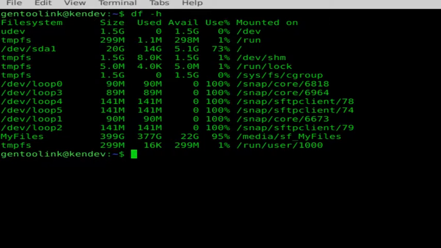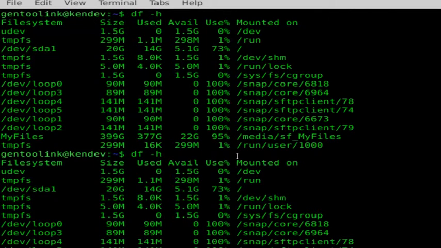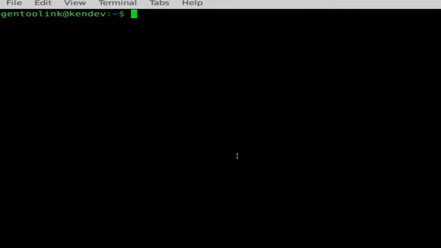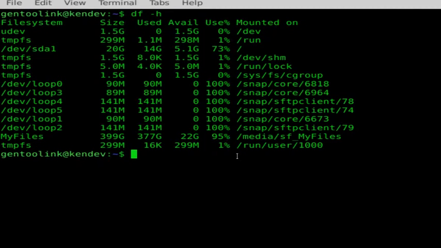You do have to have a terminal open, so I'm going to switch here. So you open up the terminal so you can type in your commands. So I'm going to use the option h. Clear that, bring it back up. Okay, so the screen here. df option h one more time.